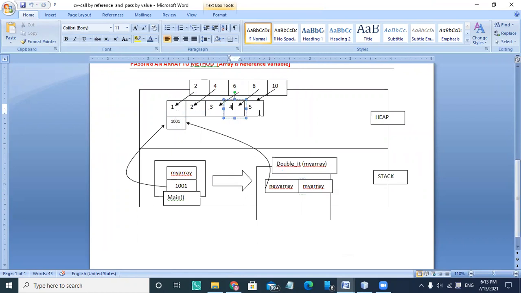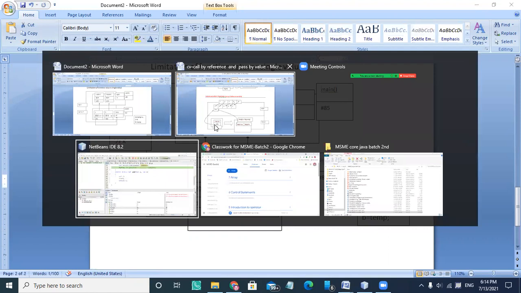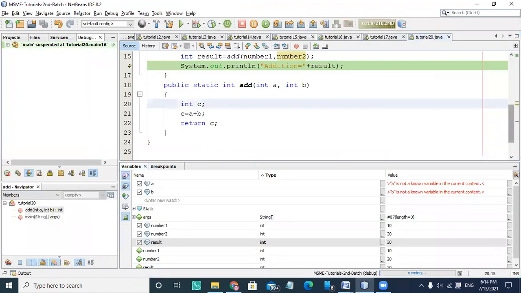Because an array has a single address, and we are moving the value one after another by only locating the address. When we say that this new array is also holding the same address, whatever changes take place in a function on the contents of the array, because it is a reference variable, the original also gets affected. That's why we use an array as a reference method. And if you want to handle a single variable, you should declare an array.